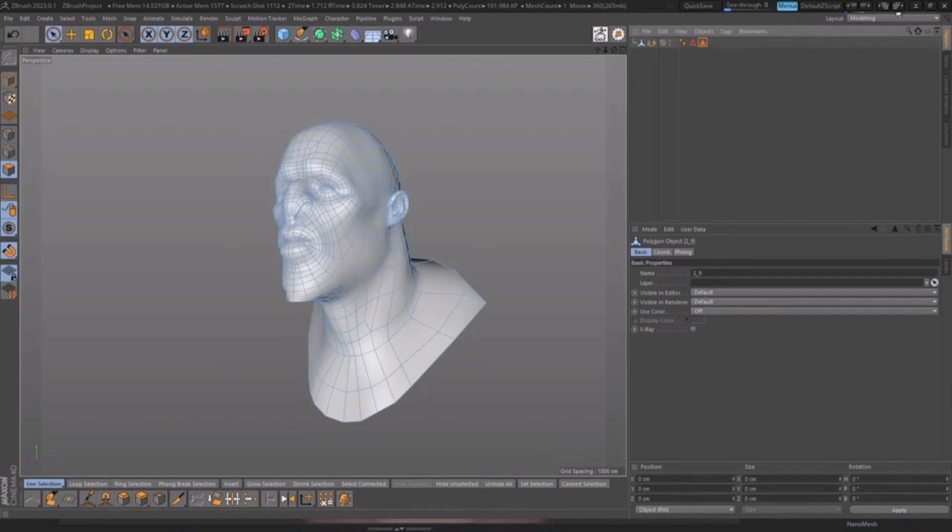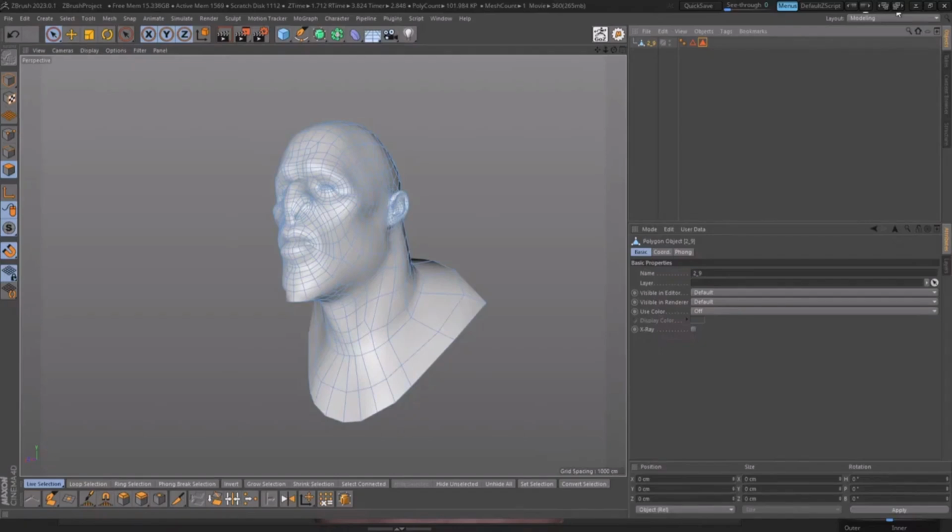Now, let's add another subdivision. If you ask me how do we know how much subdivision we need, I would say it depends on the model of reference from which you started. This one has 500k. If I want, with my new topology, to get back all these details, I will have to at least reach this number of polygons. At least. This means until I reach it, I have to subdivide.